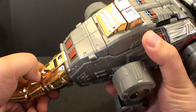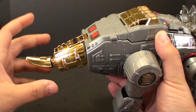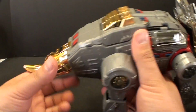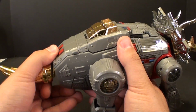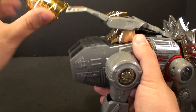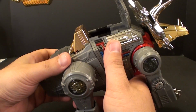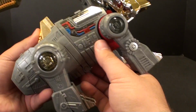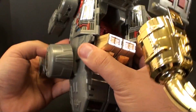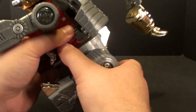First thing we're going to do is push this little black piece on the tail. That's really important. You don't want to force it in or out based on how it works. There's 2 actual buttons here, one for in, one for out. Then we're going to take the tail and pop this over this thing. And just kind of disconnect everything up like this. The next thing to do is going to be to disconnect these little side stomach flaps, I guess you would call them here, and we can come down to the legs.